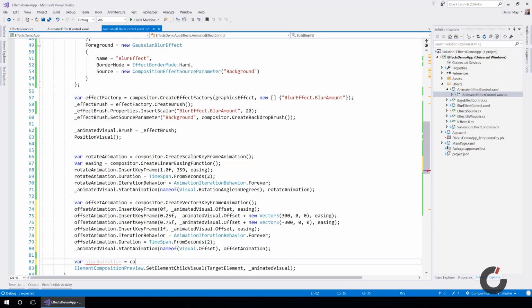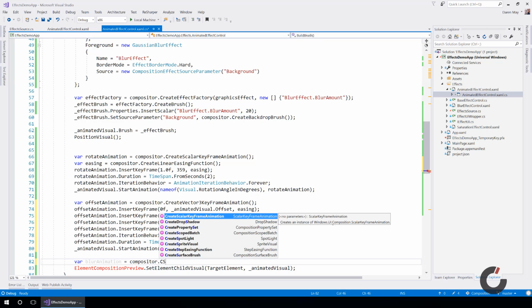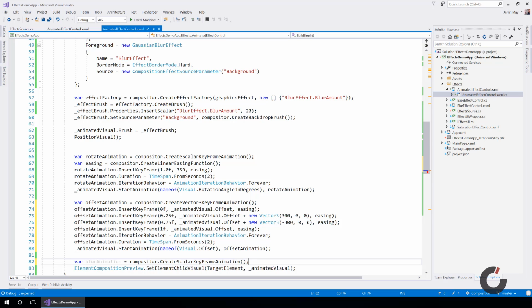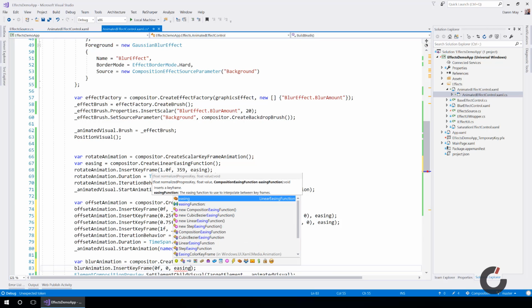So we're going to use the compositor to once again create ourselves a scalar keyframe animation, because we're going to be animating our blur amount, which is a scalar value. We are going to be creating frames. So let's create our blur animation frame, insert keyframe, timeline 0 position, value of 0 for blur, and we're going to use our linear easing function.